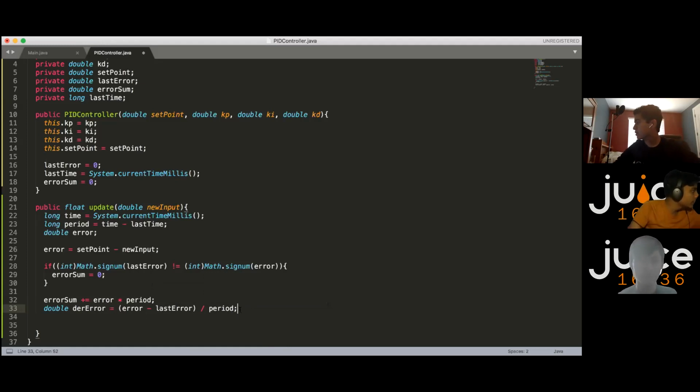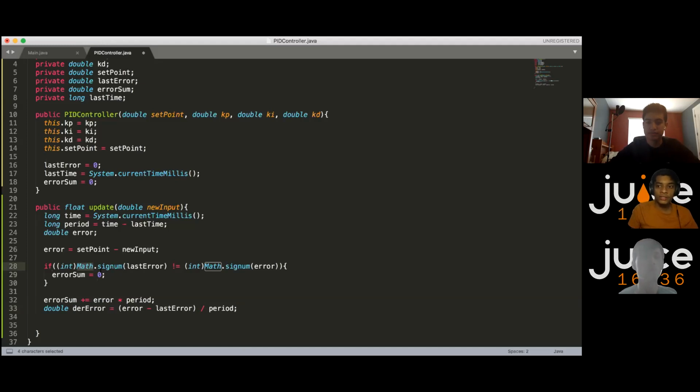Someone asked if we can explain the function we use for error sum is equal to 0. So this isn't actually checking if error sum is equal to 0 or not. What we did here is we're seeing if, in between the last time and the current time, our error function went from positive to negative or vice versa, or negative to positive.